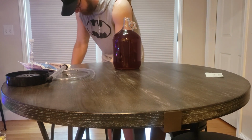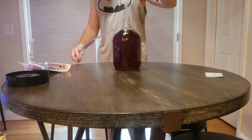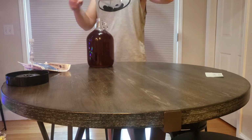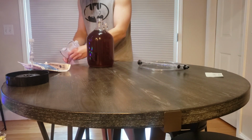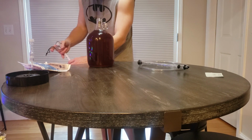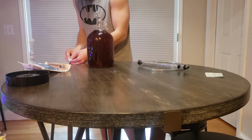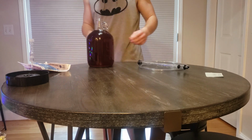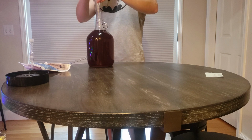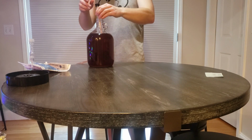So we are just going to go ahead and, first off, forget to tie off the bag. Then remember to tie off the bag. There you go. Just going to give that a twist, tie the bag off, and then we will commence with the racking. Again, the source is higher up than the destination. Get it flowing, and then because this only sat for a little while, not too much has settled out.